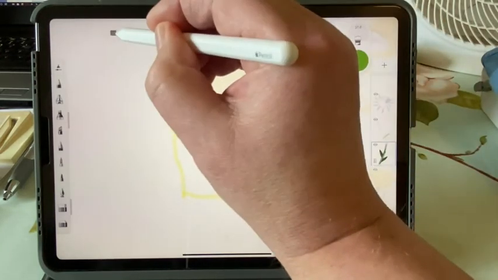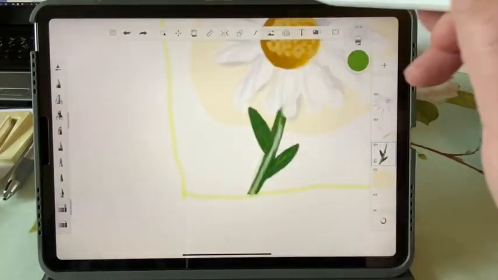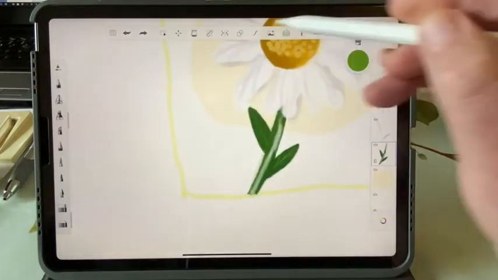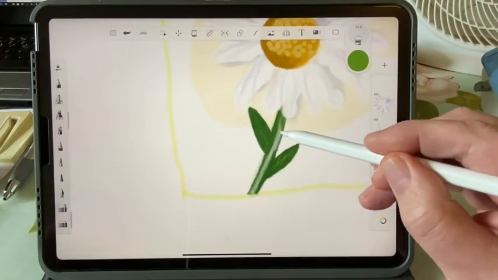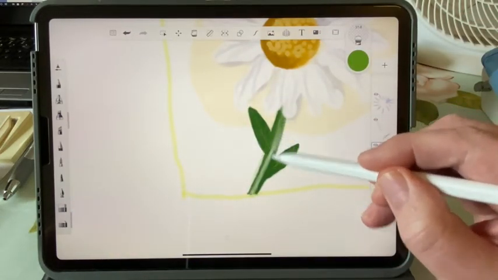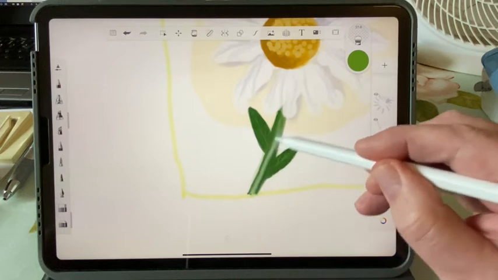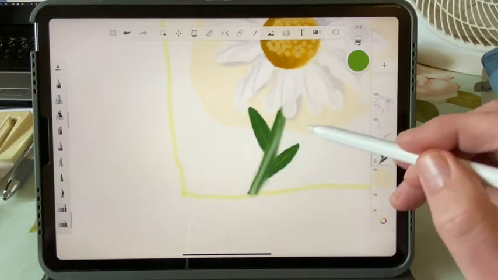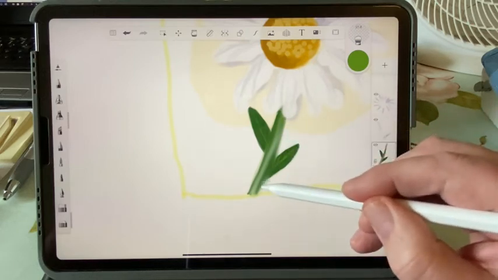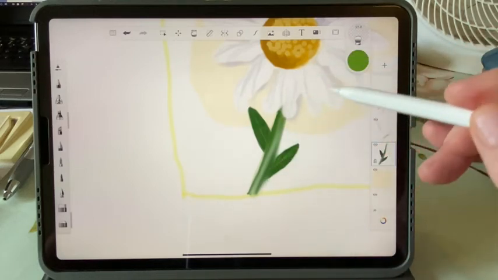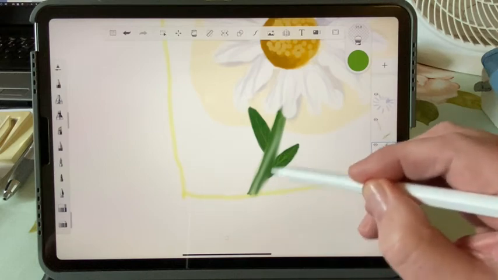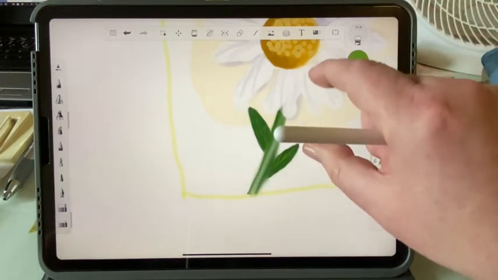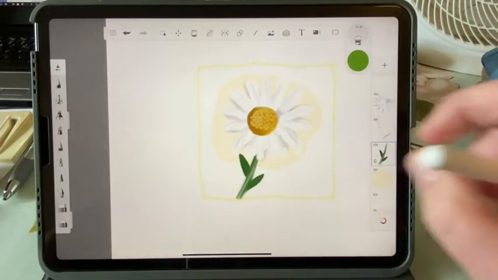Whoops, maybe not. That's too much there. And just do this again. And as you can see, now we're working with the whole thing. Now it is getting a little fudgy, so I won't do too much more because it's going to get completely out of focus if I do that. In fact, I may have to come back and hit these outer stem lines again just to give them a little bit more definition.